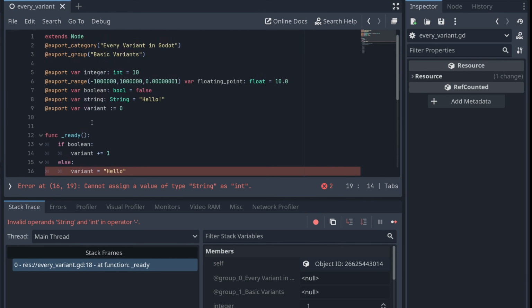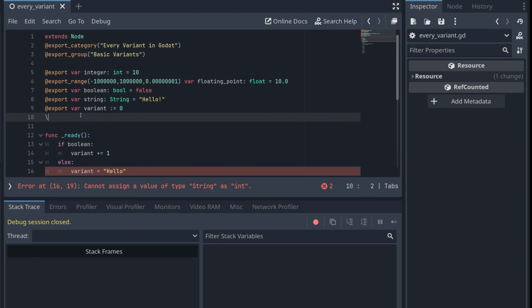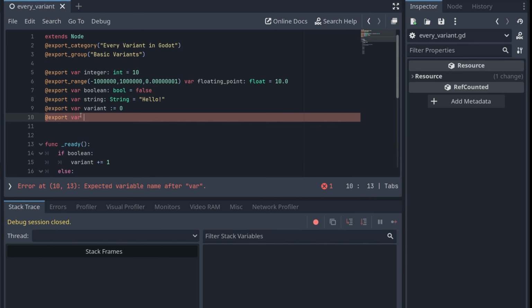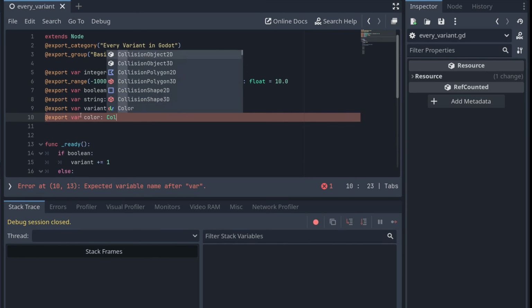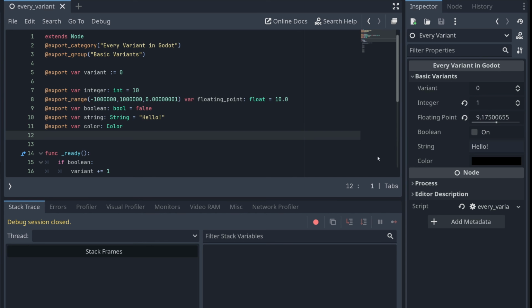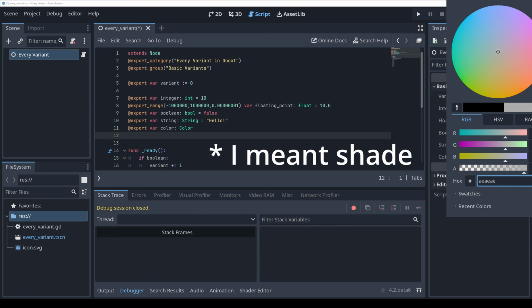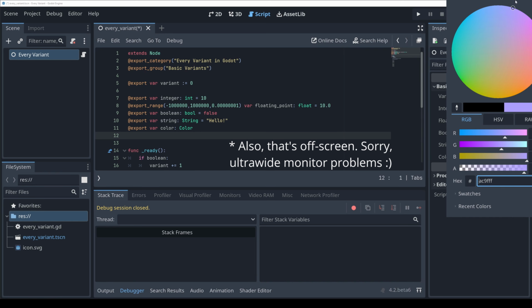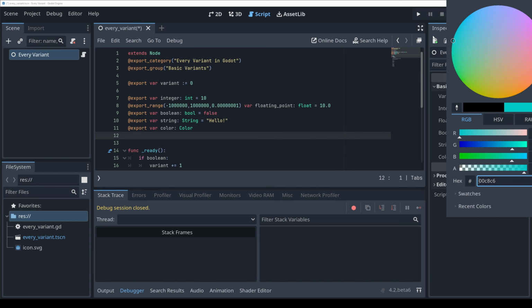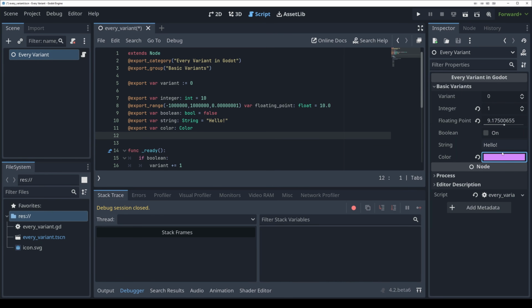Let's introduce one more simple type. This is very much a video game centric thing, but we have a basic type of color. So if we come in here, I now have a color picker. See, it defaults to black, but I can set the opacity and then I can go grab any color I want. We'll do a, whatever this is, fuchsia, magenta, something, I don't know colors. We'll do that nice pastel purple color. And this is storing that color. We can use it and apply it everywhere.